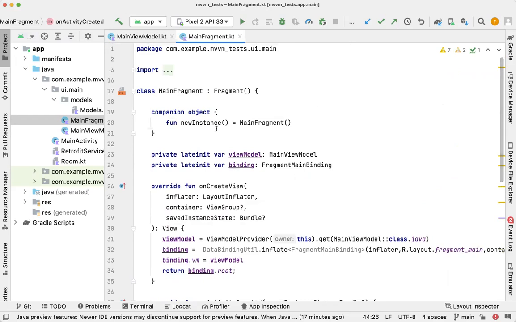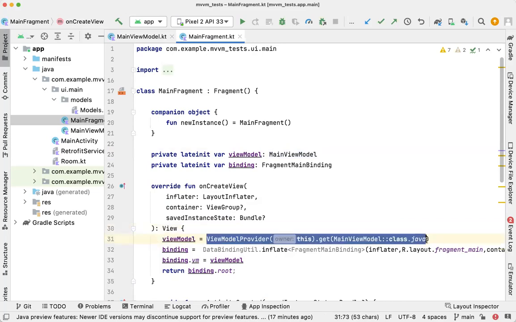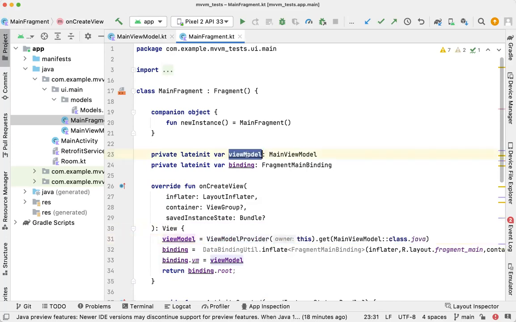For example, in our view model, we use the view model provider, and using this view model provider, it creates a new view model for us, the main view model. Here it is a little bit abstracted, or at least hidden, for us. If we want to use a view model in our application, we need to instantiate a new object out of it, in this case a main view model object.